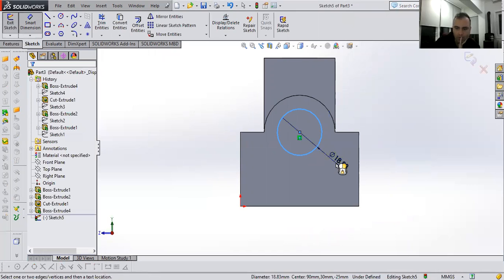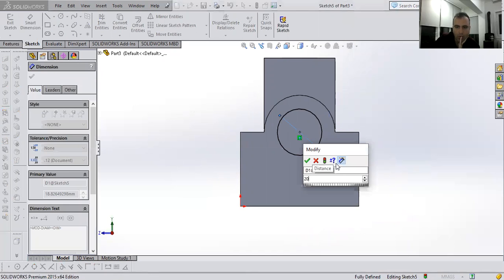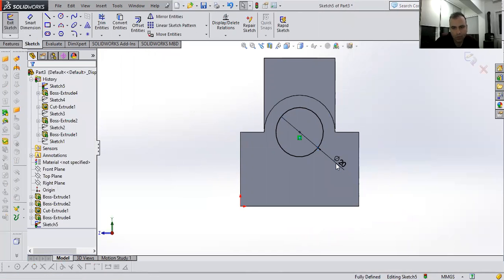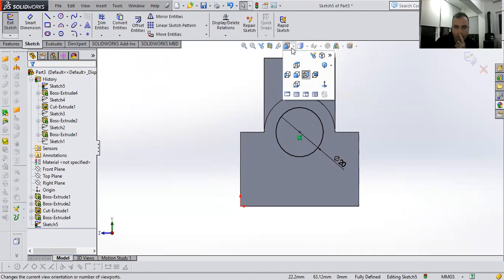Put a dimension for this circle as 20. If you do so, the color of this circle will actually be black. So view orientation, isometric.